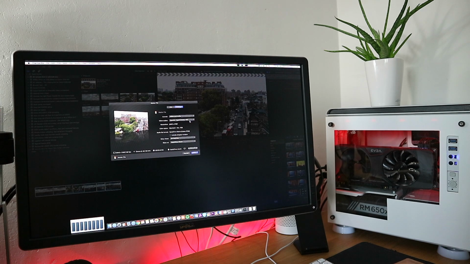But the downside of ProRes is the files are just too big. So here is 15.5 gigs, just for 1 minute and 40 seconds. So let's move on to the H.264 codec. It only converts to 296 megabytes. So as you can see the difference. But we are going to do the Apple ProRes export just for the purpose of the test.